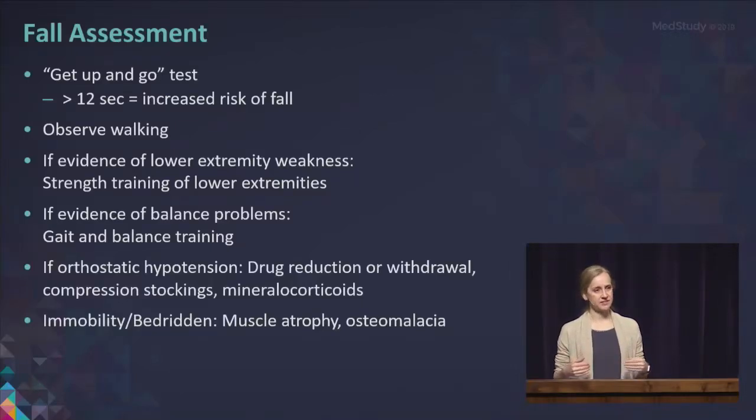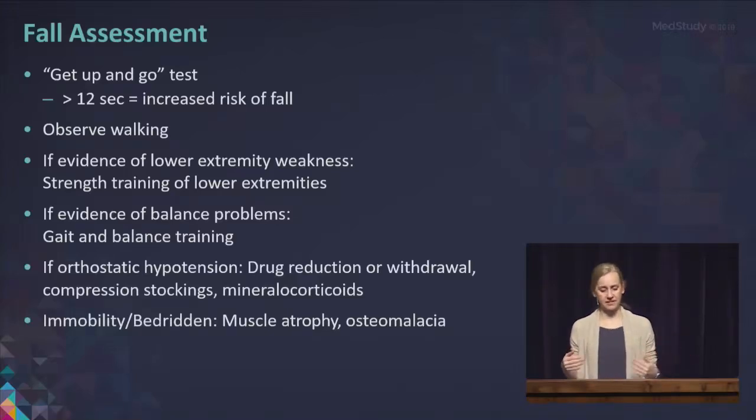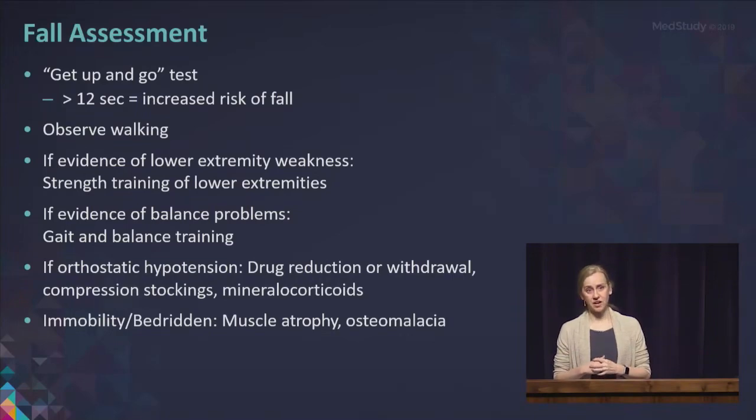If it's weakness, then you will need to do strength training, right? If it's a balance problem, then you can do gait and balance training. And then if it's orthostatic hypotension, where you see them stand up and then they get dizzy immediately, or if you find it on orthostatic vital signs, then that's when we really start looking through our medicines to see which ones could be causing this. And if we don't have a medicine that we can stop, then you can add compression stockings, good for all people always, or mineralocorticoids to kind of keep their blood pressure up.